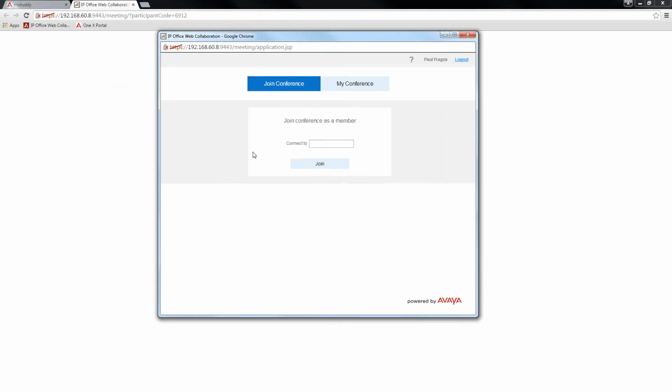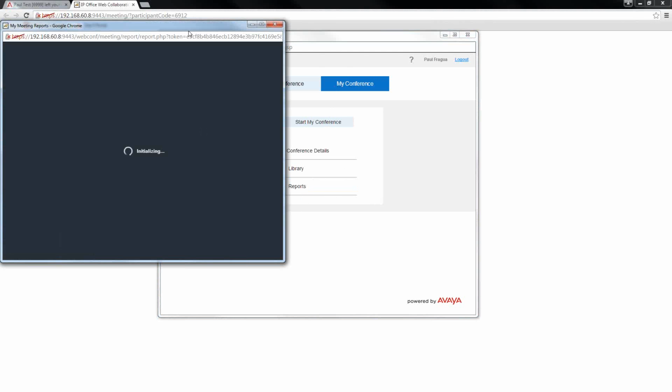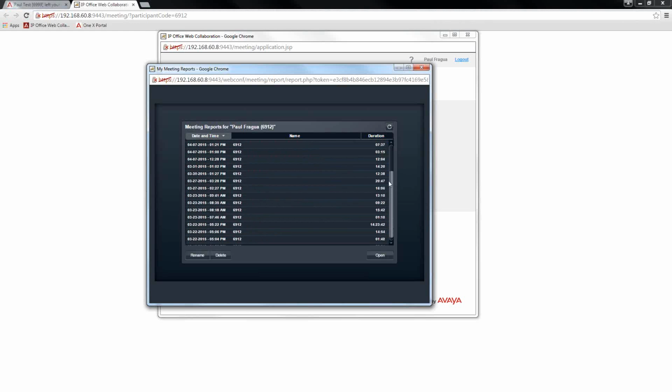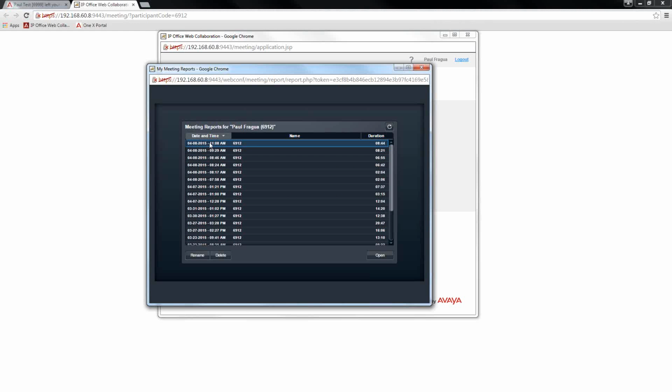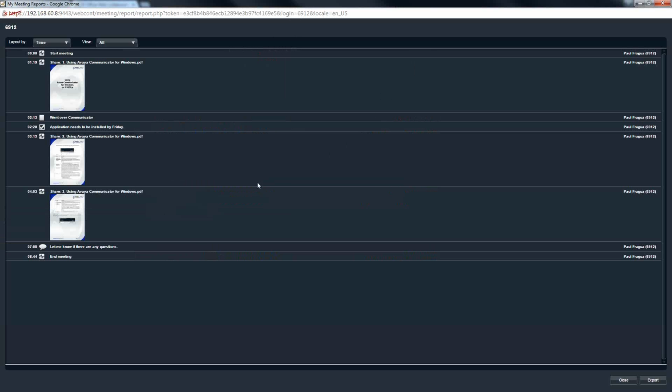Some of the options you have from here is you could go to this console and you can pull reports. So you can see a list of the different web collaboration sessions that have taken place. A lot of these are just practice runs I've done, but here is the last one that we just did as a group. And you can see what content was shared, and then what questions were asked.